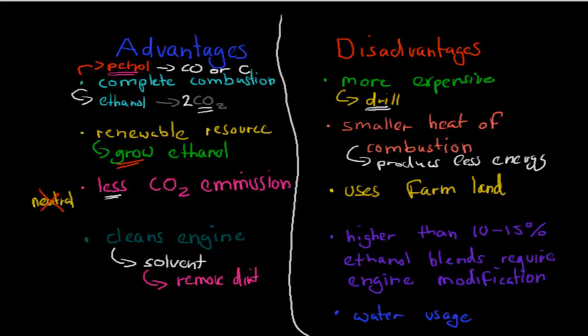It also uses farmable land, so that means we would grow ethanol crop, so crop is any plants that we grow, we would grow ethanol crop instead of food crops. So that's not necessarily that good, because if we grow ethanol crops, that means we have less food for feeding the people, which is pretty bad because we're actually increasing our population and we need to be able to feed more people. That's a disadvantage, it uses farmable land. And higher than 10-15% ethanol blends require engine modification. So we said that 10-15% is the most most of our cars can handle at the moment. If we want to be able to handle 56-70-80%, we actually need to change our engines, which would be quite expensive if we have to change all our engines.